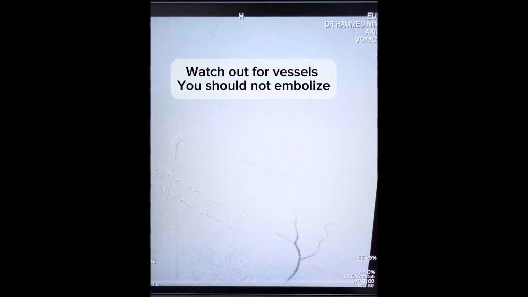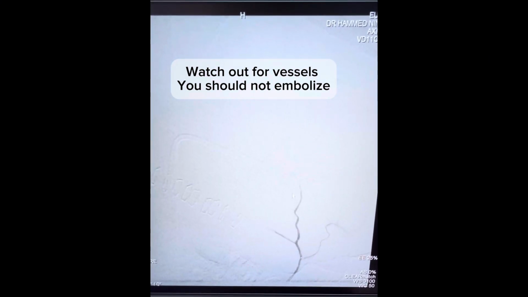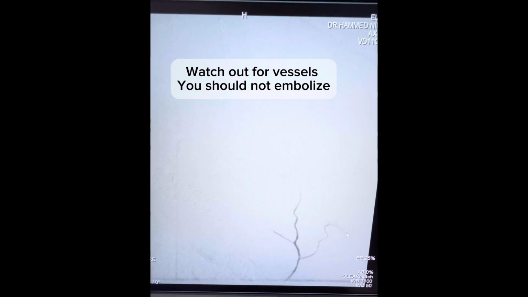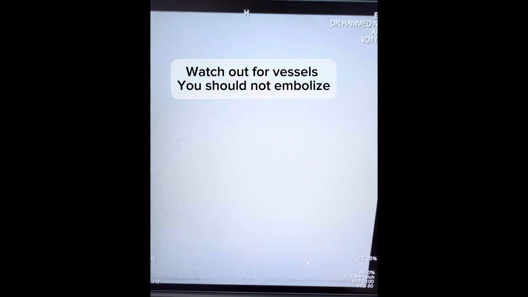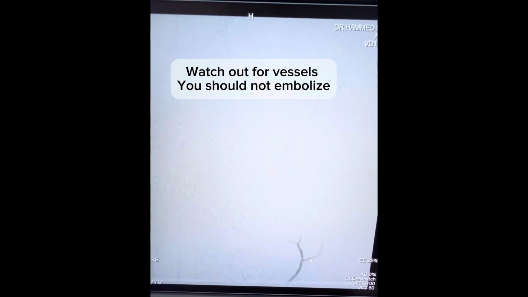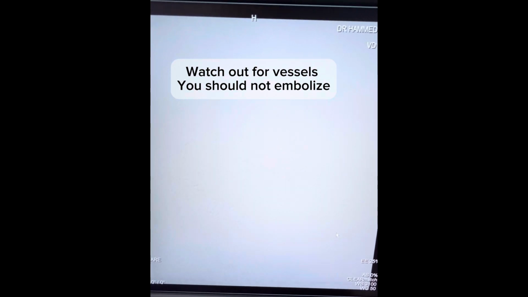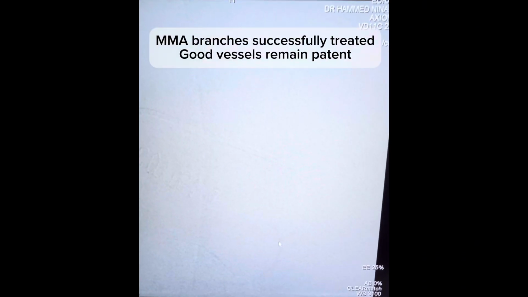Once we've started our embolization and basically decreased the flow to the distal branches of this vessel, now we have preferential flow to a vessel called the meningeal/orbital branch here, which feeds the eye. So it's very important that we can recognize this vessel, because we do not want to treat this vessel as it can cause blindness.